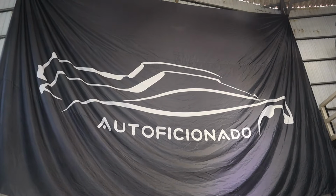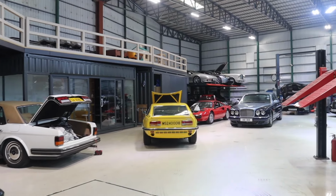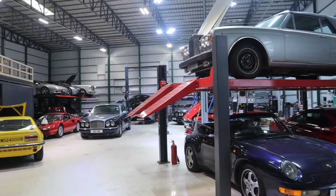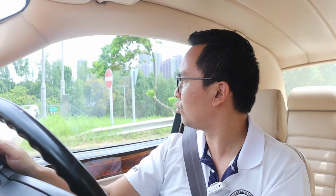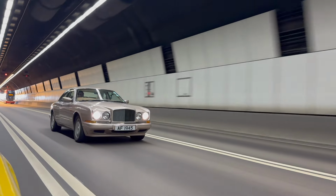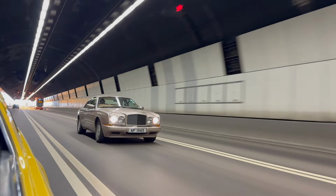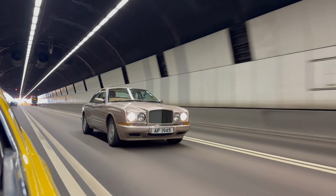But yeah, just great. I mean, the aircon, this car is very sorted because it's Matt's own car, and Matt is a Rolls-Royce and Bentley specialist, so clearly he takes really good care of this car. So yeah, in conclusion, lovely car, my first Bentley review. I'm wondering if this is the first Bentley I've ever driven. It probably is. I don't think I've driven a Bentley before, which is great. I mean, no letdowns. In a way, I'm really glad I moved to Singapore, because I really would have bought one, especially after this test drive, had I stayed in Hong Kong.